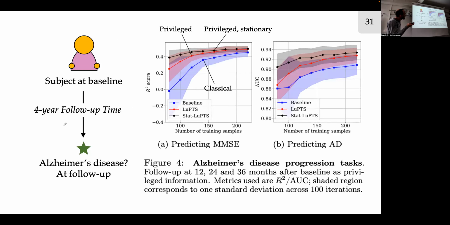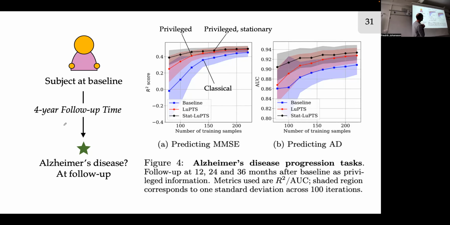So we can do this in practice, right? We have here an example of predicting Alzheimer's disease. We have a continuous version where we predict a cognitive test score called AMC, and one where we predict the diagnosis, so Alzheimer's or not. The blue line here is a classical estimator. The red line is the privileged estimator. And we see in R squared, we're doing better. In AUC and the classification, we're doing better as well.